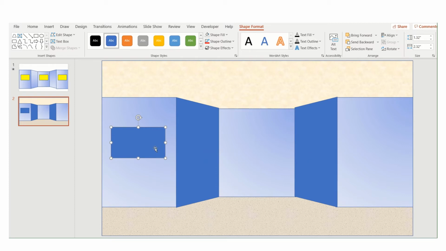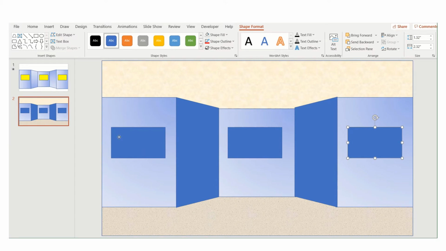I'm going to copy that. I'm going to paste it. And I'll use that line up tool so I can see the top edges and bottom edges are aligned. I'm going to do one more paste, and I'll do the same thing over here. And notice I'm using the aligning tool to make sure that the top and the bottom, those dotted lines, are going across, so all three of these are exactly equidistant from the top and the bottom. And now let's go in and let's create the trapezoids.